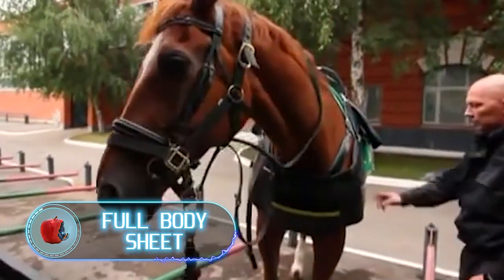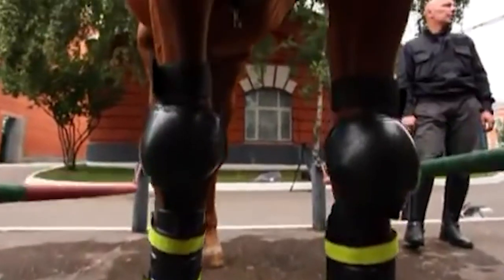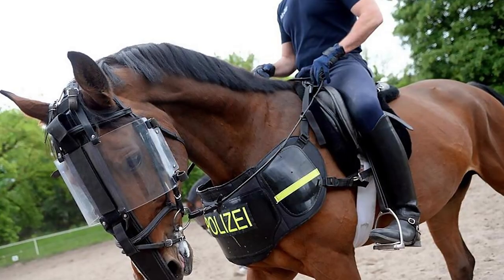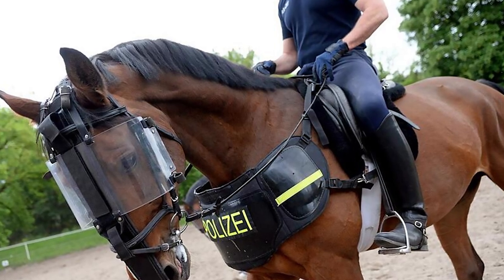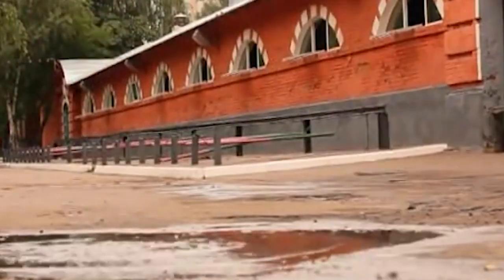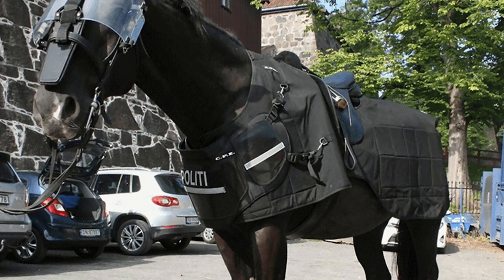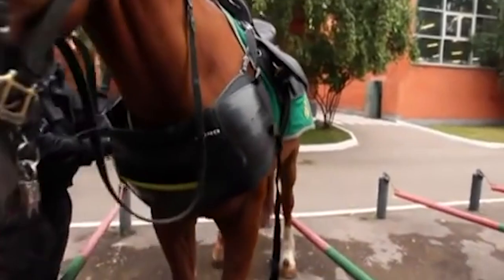Full body sheet — it's not just the horse's face that requires protection, which is why there are special blankets. They protect the animal from tossed objects and blows during mass riots, and also provide good protection from slashing and burning, while remaining lightweight and flexible enough not to restrict the horse's mobility. The blanket is about 75 inches long and is adjusted by five straps, each 0.2 inches wide — three under the horse and two on the chest area. There are 36 high-density polyethylene protectors on the blanket, each measuring 6 by 5 inches.